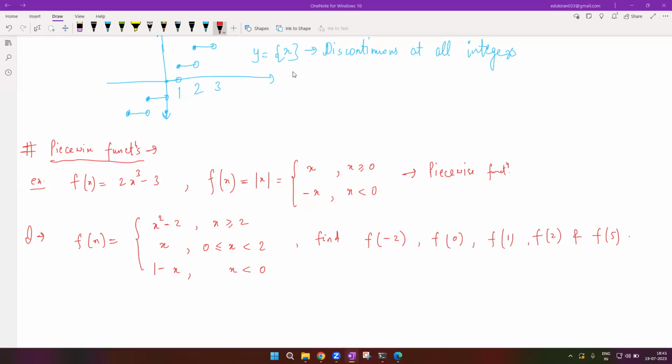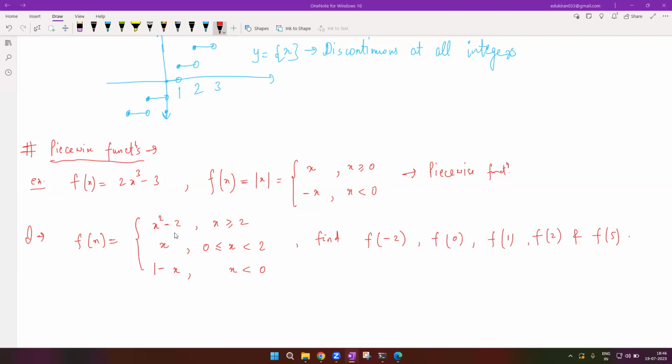Okay. How are we finding out f(-2)? For f(-2), we have to replace x with -2, right? Now there are 3 expressions in which we can replace x with -2. But obviously, if you are replacing x with -2 in all the 3 expressions, then you will get 3 different answers, which is not the correct situation. We don't want to be in that situation where we get 3 answers and then choose one.